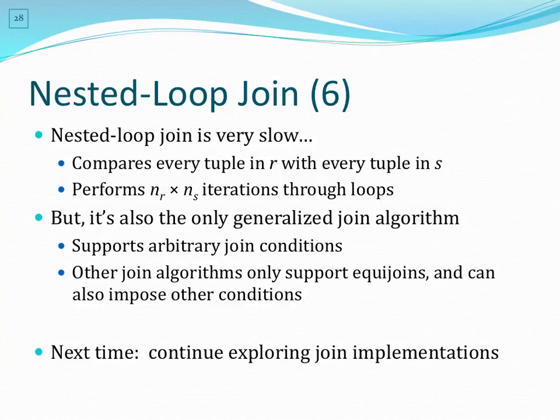So what we're going to do next time is figure out if we can make nested loop join a little bit faster. We're going to study some of its performance consequences, and we'll introduce the other two very widely used join algorithms in database systems. So, all right, see you on Friday.